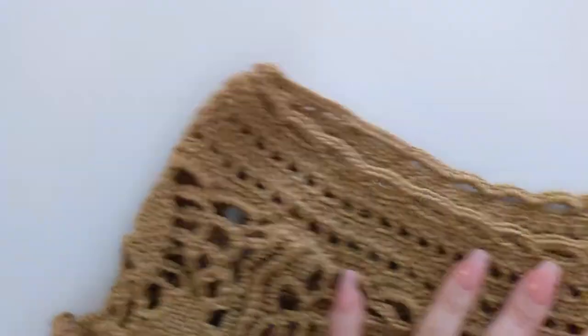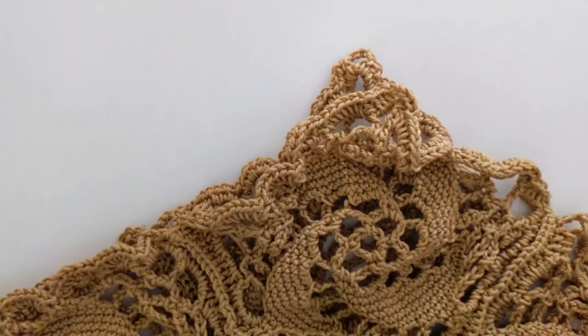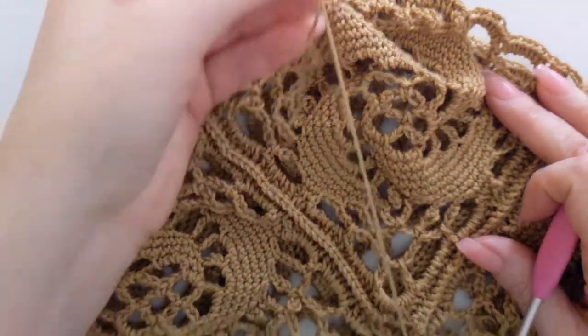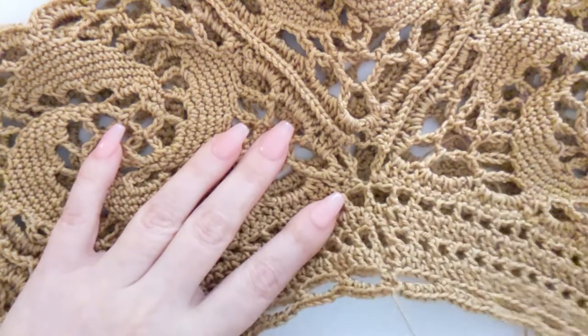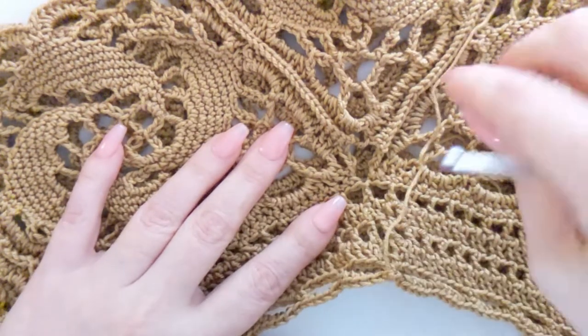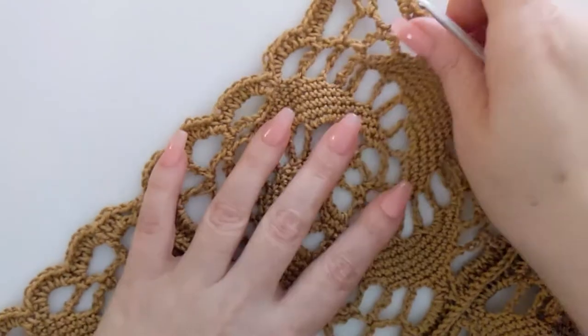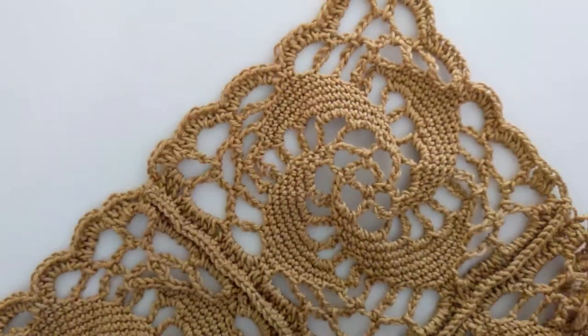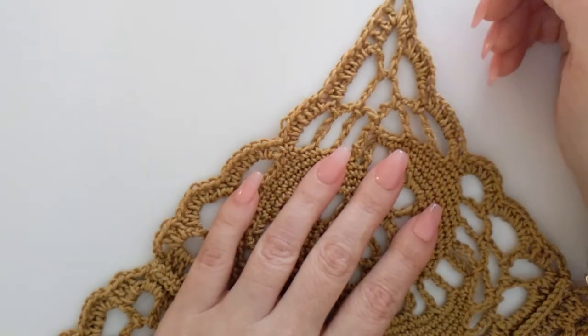Okay, welcome back. Now we have completed our collar. So we're going to spin it around. And actually, I'm going to flip it over because I want to start the body of my poncho where I tied off for the collar. You can see I haven't weaved in my end yet. So we're going to be working in the point where it's shaped like a diamond, our little point. We're going to be working in this chain 3 space.